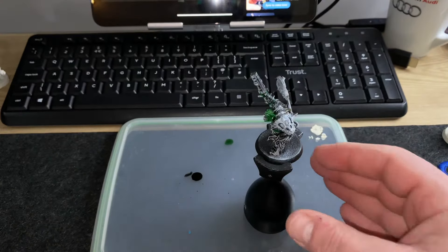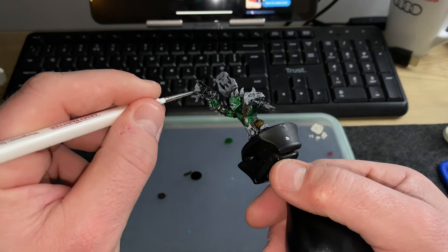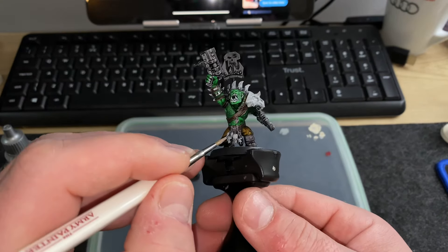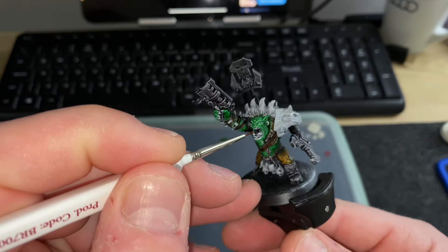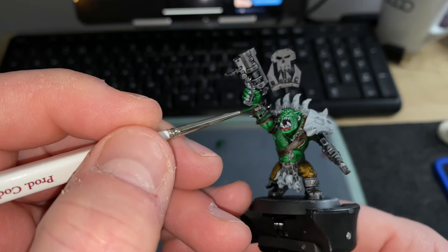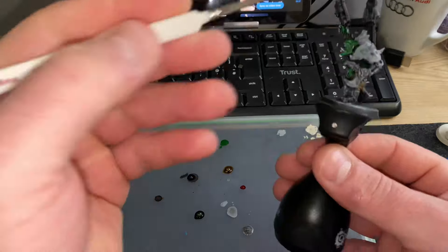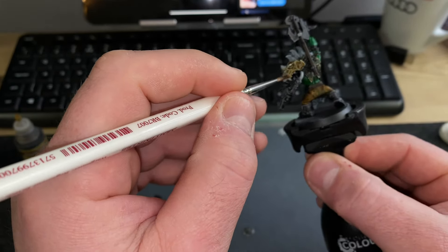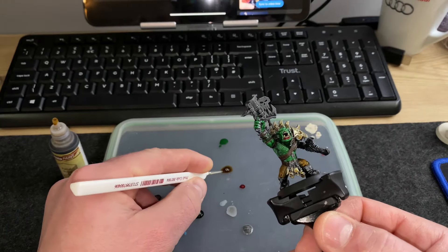The cloak turned out all right in the end and I'm very happy with the result. I finish up the gun area, hitting the metal with Corax white initially before realising a bone colour wasn't going to work. I hit the skulls between his legs with Corax white, darken those up later and highlight them again. The spikes on his wrists get black, his mouth gets Slaughter Red on his lips, and his teeth get Skeleton Horde. I also go back and touch up missed spots like his trigger finger, fix the metal on his back and shoulder with Arago's Dunes to darken it up, and adjust the lips which were a little too bright.